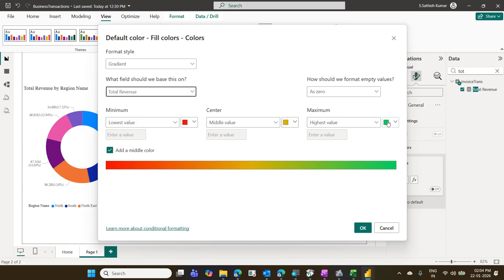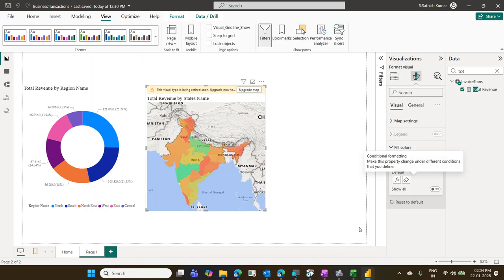Or manually, if you want to fix the value also, you can do that. This automatically takes the lowest to middle and middle to highest. If you want to manually change the value, you can click here and customize it. I can type the value also. From 0 to 1 lakh, I want yellow. From 1 lakh to 3 lakh, I want green. So you can fix a value also. But I'm not fixing it now. I'll put lowest because my value may increment or decrement in the near future. So I'm putting lowest, middle and highest. Say OK. Based on your values, the colors would have changed. As expected, Maharashtra is having more.